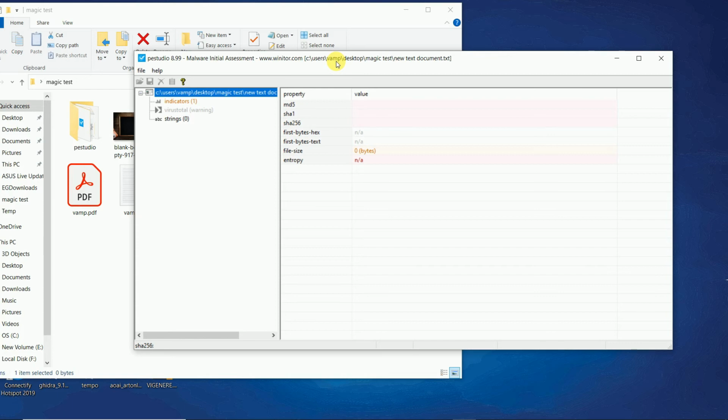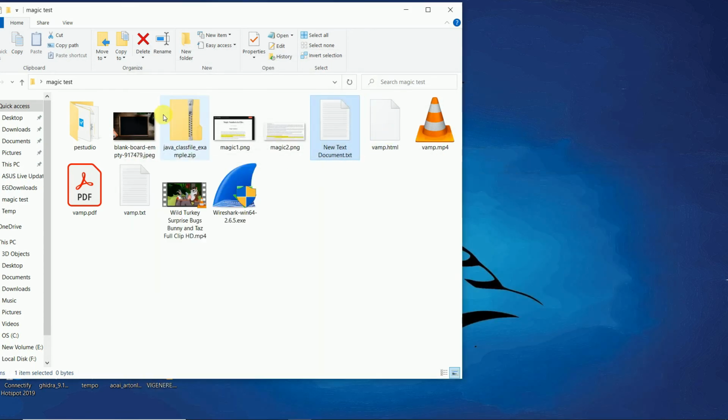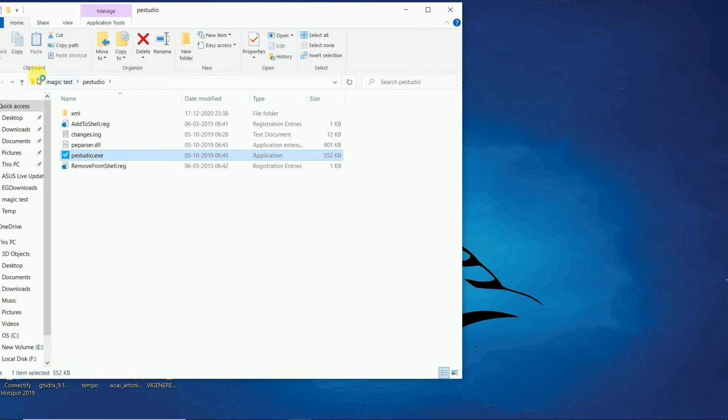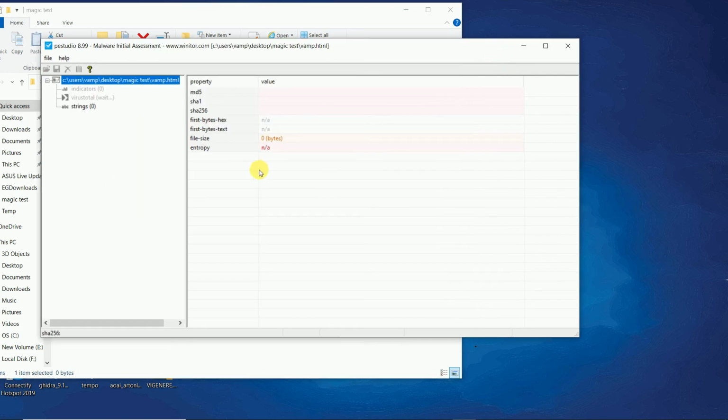So that is why they are using the magic number concept. But for the TXT, do we really need any kind of tool? It should be opened everywhere. A .txt file you can just open by double clicking on it. You don't need a separate application for that. So that is why we don't have the concept of magic number for .txt files. I think even for the HTML file we don't have that magic number. So let us see. Here we have an HTML file and no first few bytes. Even for XML we don't have this concept of magic number.